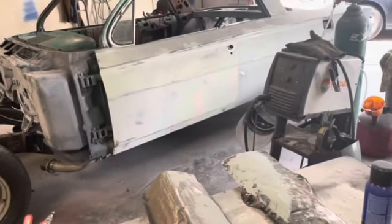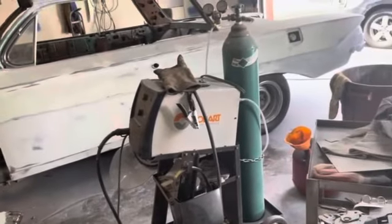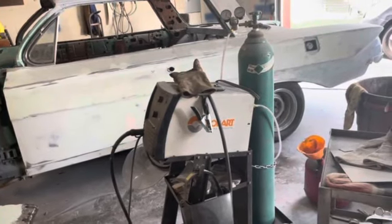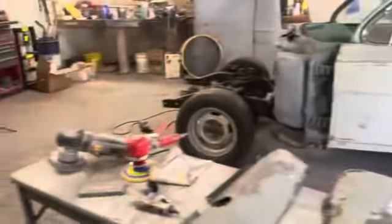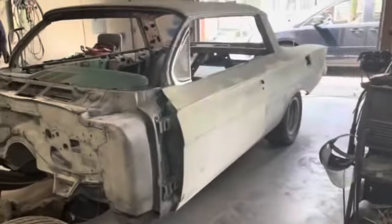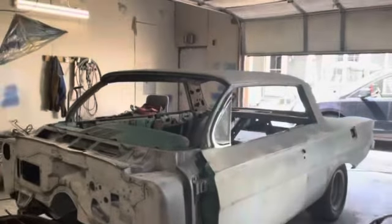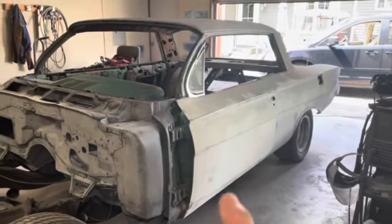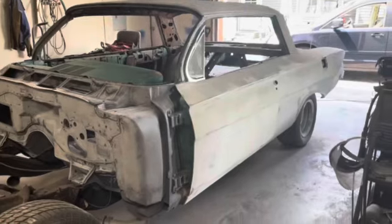So I don't know, maybe by the end of next week or so, we'll be able to shoot that primer on there. I got a few things going on during the week. But yeah, that would be a big step to get all that primer at once and be working on that. And I think my buddy's getting close where he can do the fine tuning on the bodywork on this side for me. And then we'll be pretty darn close to painting this thing. Alright, so that's the plan for now, subject to change as always. I seem to change my mind daily on how I'm going to do it. But I'm going to get the stuff and we're going to work on this body line a little bit and see how good we can get that.